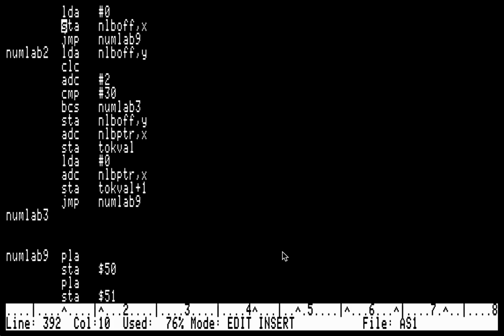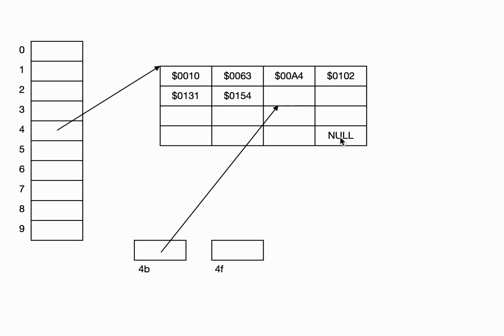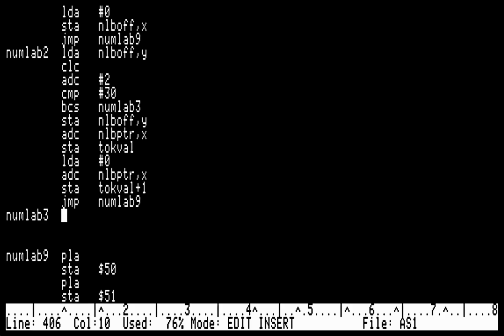Okay. If we did get a 30 here, that means we've run into this and we need to allocate a new block. Okay.